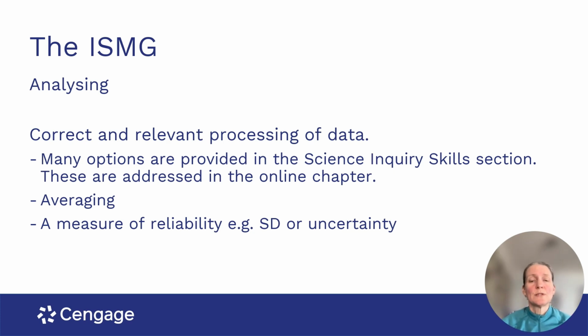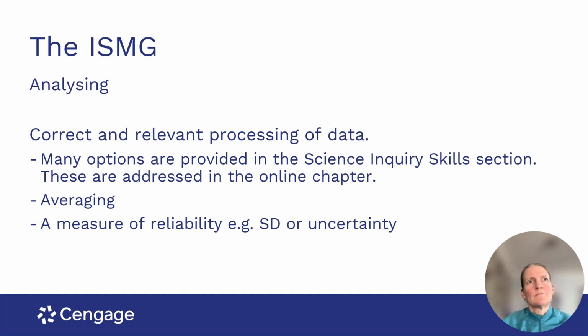Chapter O, which is the online chapter, has examples of ways that students can process data to identify uncertainty, such as uncertainty of the mean or standard deviation. And it also has examples of ways that the data can be presented in different forms other than just straightforward graphs, more so probably for Unit 3 when you're looking at things like kite diagrams.